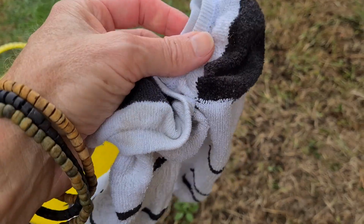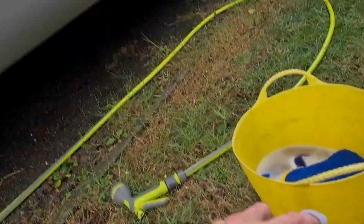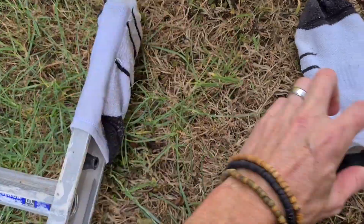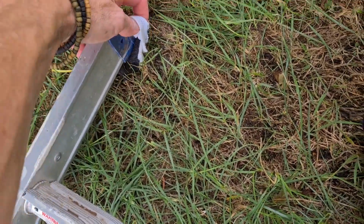Well, since my socks are now totally soaked through and I'm just on to the other side of the van, I can't quite reach up to the top, so I'm going to use a ladder. And why not make use of my socks in another way, so that I don't scratch the van.